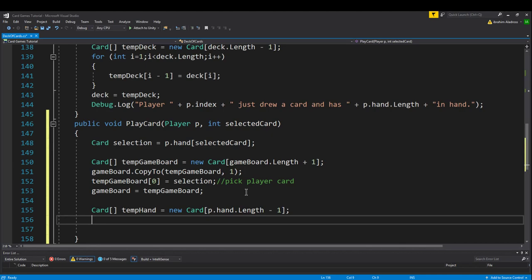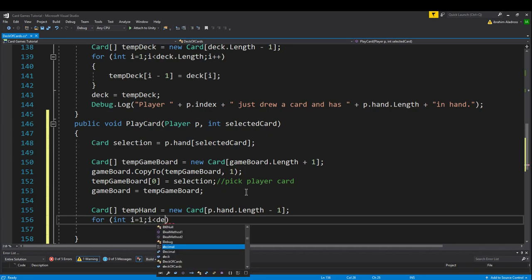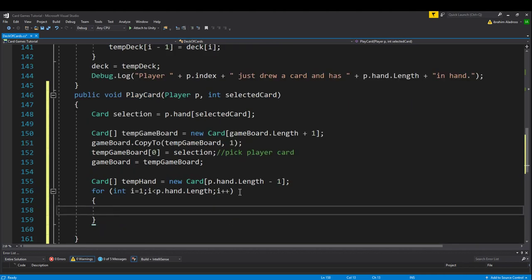So we're going to do just like before, for int i equals 1, i is less than player.hand.length, i plus plus. And then we're going to say temp hand i minus 1 equals player.hand i.